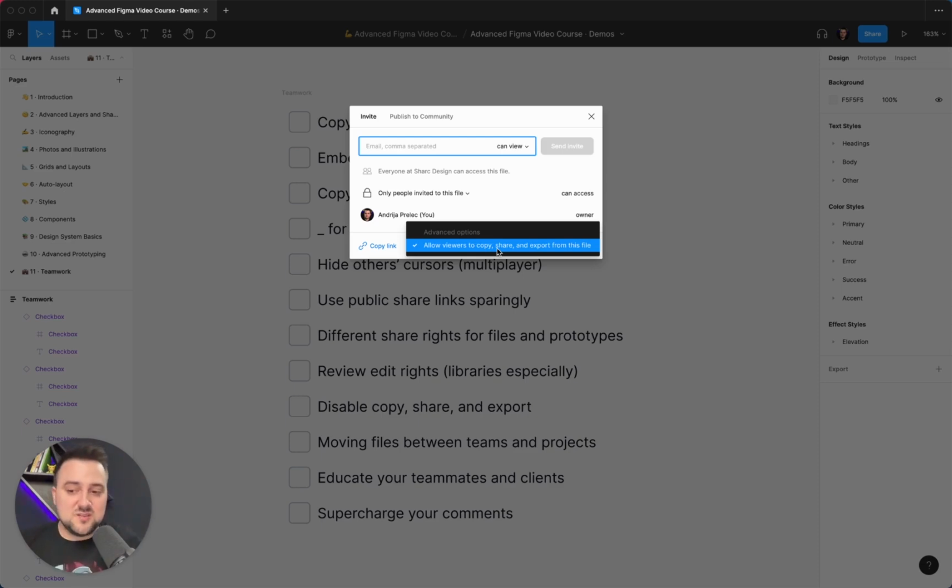So depending on the file you're working with, maybe there's a dev ready file that only developers have access to, where they can export things, but the client review file is not going to have that. Maybe those things are just pages in a file because the project is really small and it doesn't make sense to have 3 files for the project. But if you do that, then understand that your client can easily go inside and copy things and share things.